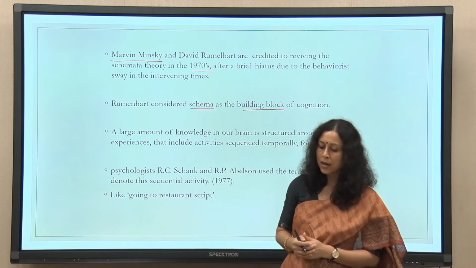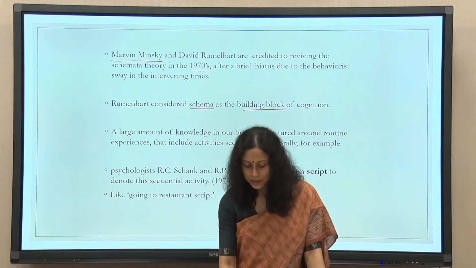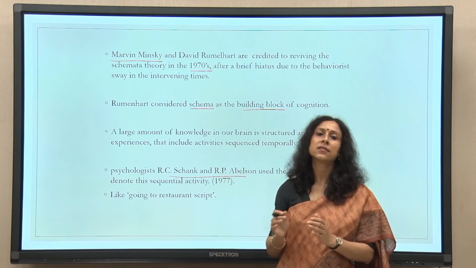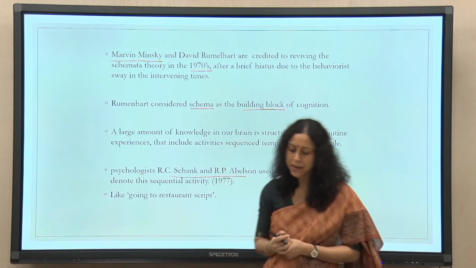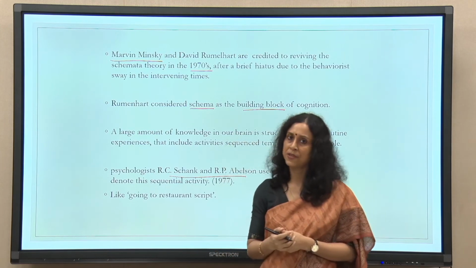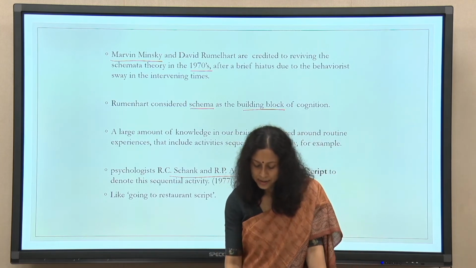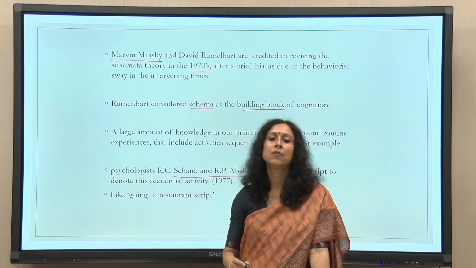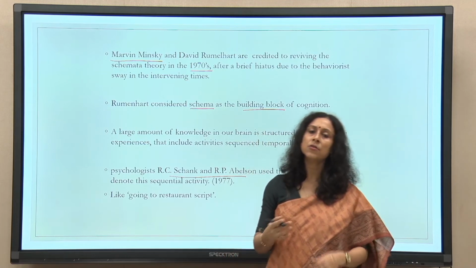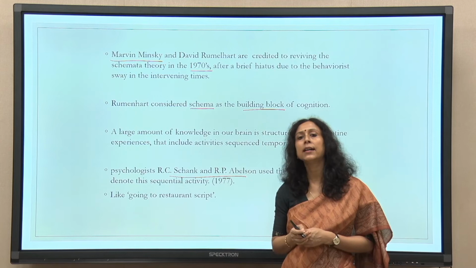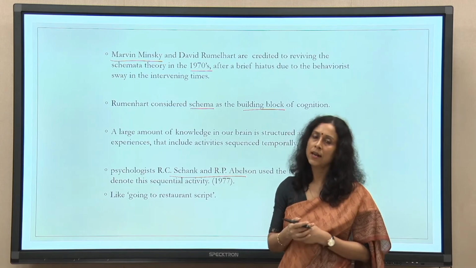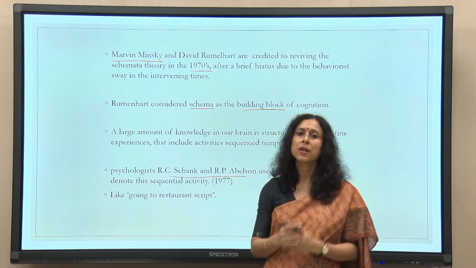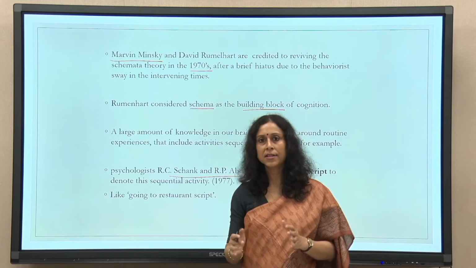Also important is the contribution of Abelson and Schank in the 1970s, where they called this understanding a script. They give it a different name. Script is largely abstract. A large amount of knowledge in our brain is structured around routine experiences. So, even in the 70s the same ideas are carried forward, that a large amount of our activities are recurring patterns of interaction between an organism and its environment. This is the fundamental aspect.